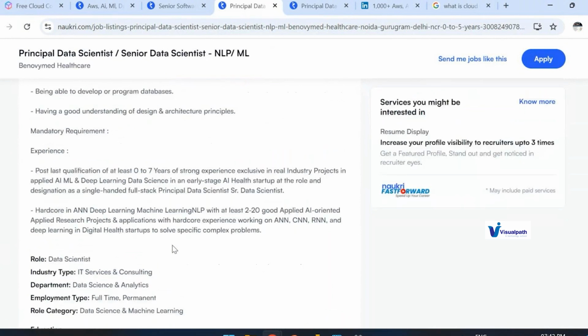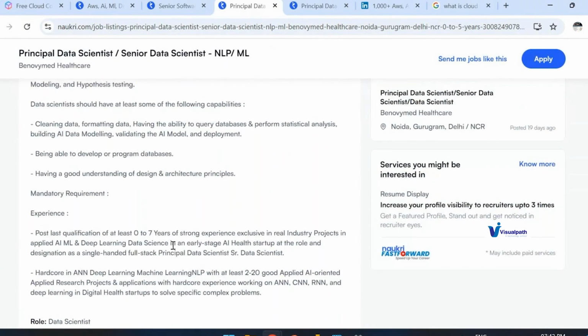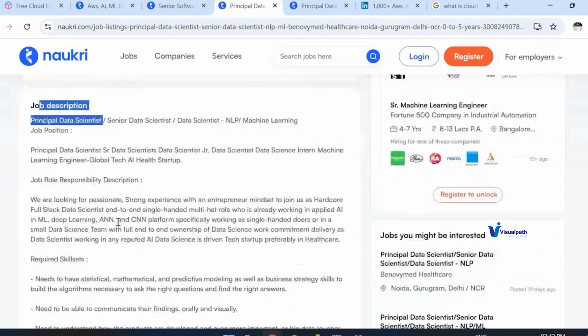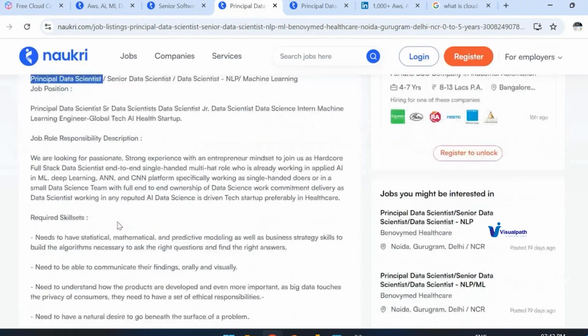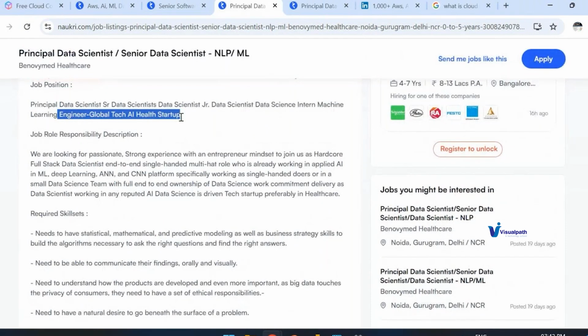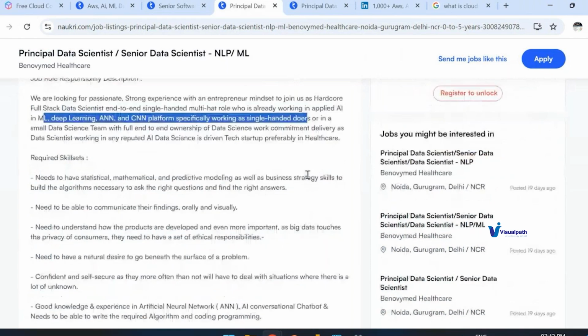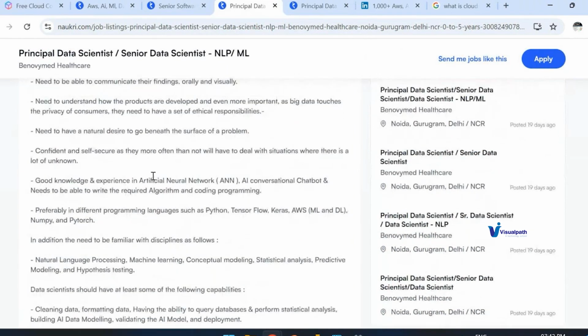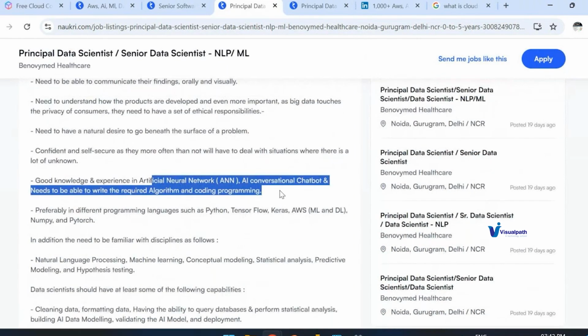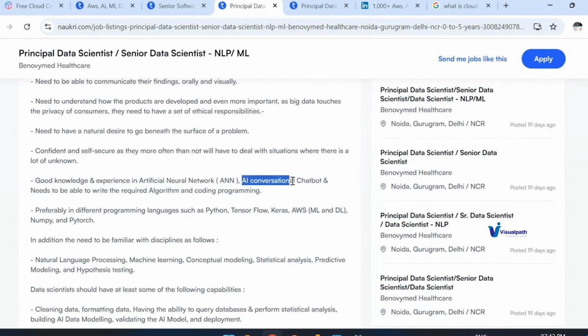Here is the job description for some other companies. This is a company, an AI healthcare startup. ML, deep learning, artificial neural networks, we will cover all that. Here it says AI conversational chatbot.